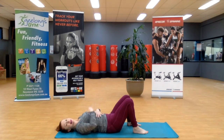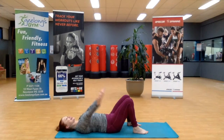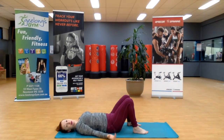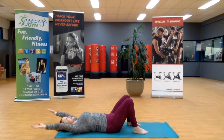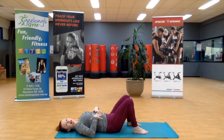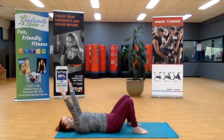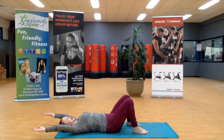So this is a deceptive exercise. On the surface, it seems like it's quite easy. It uses your arms, which are a small muscle group, so they're low energy muscles. But what we're trying to do is do this movement without lifting your spine. So we're going to take an inhale, take the arms up. Exhale, we take them back, only as far as you can, keeping your spine down. Inhale.